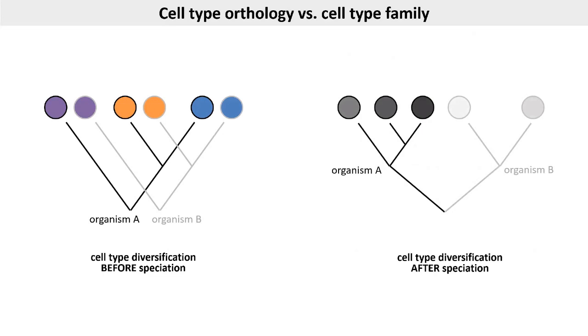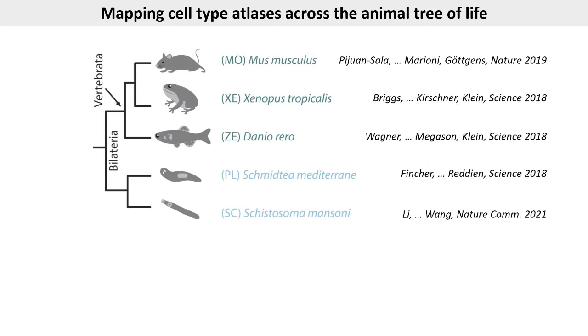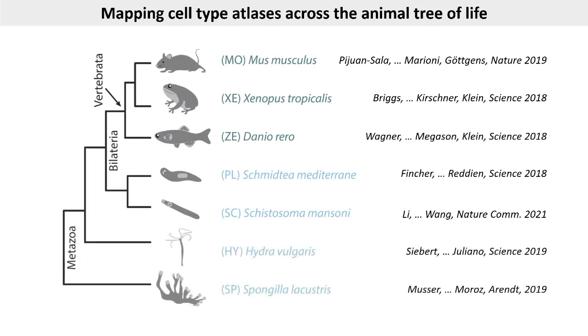So in this case, one-to-one cell type correspondence may not exist, and instead we expect to observe families of related cell types sharing common gene expression programs that originated from the common ancestral state. To test this, we mapped vertebrate embryonic data sets against two flatworms that my lab studies as a bilaterian sister group of vertebrates. We also included two non-bilaterian animals, hydra and a freshwater sponge, to sample a broader range of metazoan groups. We performed all 21 pairwise mappings between the 7 species, connecting about 1,000 annotated cell types.